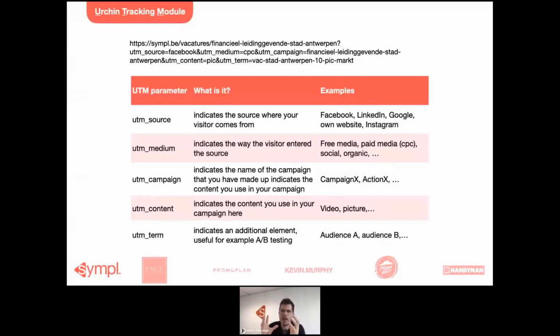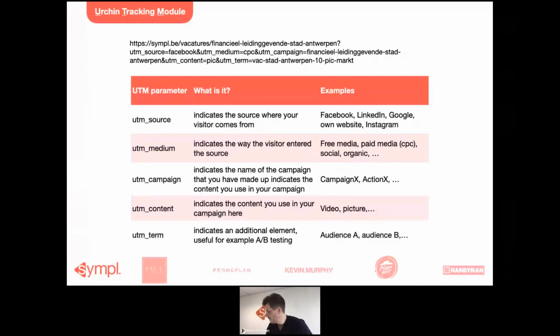But keep in mind, if you put your advertising live on Facebook, that's the moment when you need the UTM codes. If you don't add them at that moment, you're never going to be able to understand afterwards which one of your ads was working best. Good. Now, that's about UTM codes.